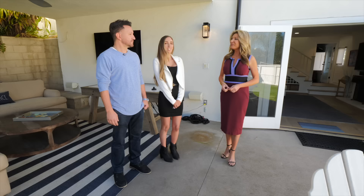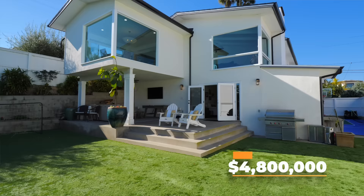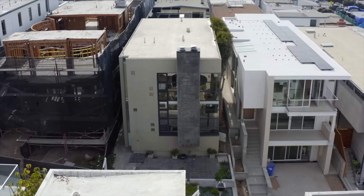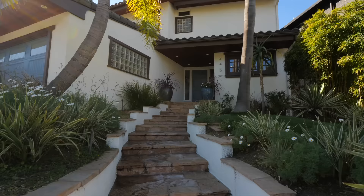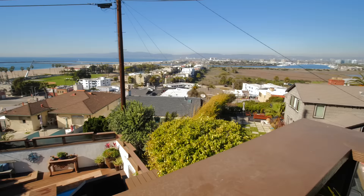What do you think the price is here in Manhattan Beach? In the four million range? I'd think five plus or minus. You're right — this is listed at 4.8 million dollars. It seems well in range and in line with the comps of the area. When we come back, we'll see this exclusive home just steps from iconic Manhattan Beach, then we take our buyers to Playa del Rey to see a stunning home with spectacular ocean views.